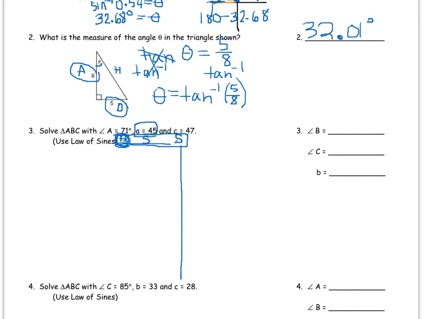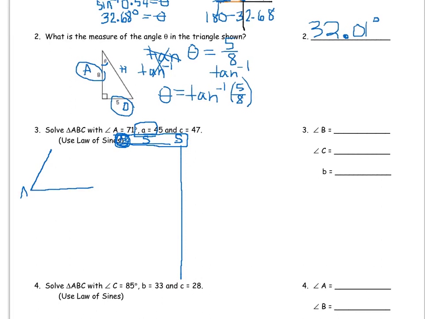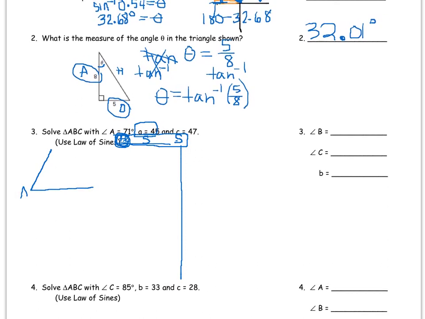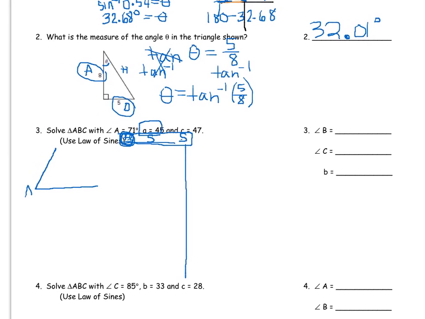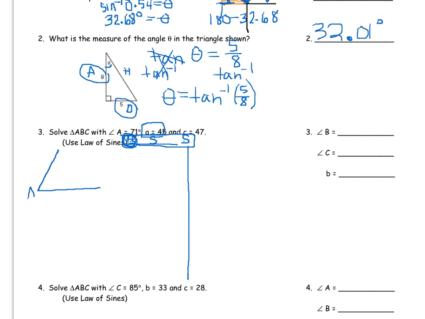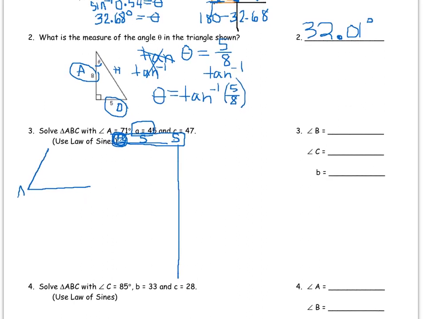So I'll draw my picture, a 71 degree angle. Here's my angle A. Oh, I keep moving my screen. Let's try this again. Let's put angle A right here. That's 71 degrees. I'm having a hard time writing this. Let's try writing a little bit better. So my angle A is right there, and that's 71 degrees.